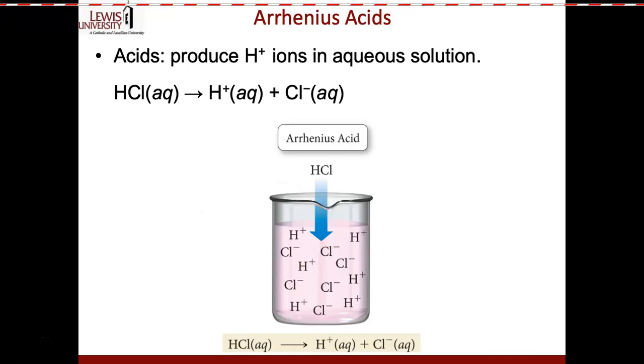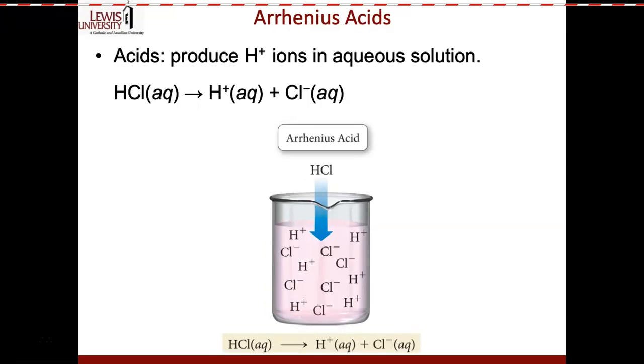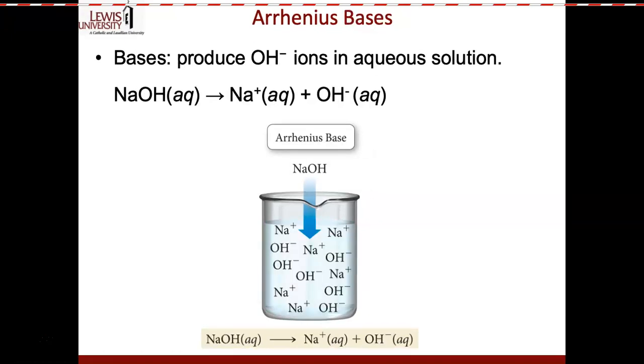All right, so here's an example of our Arrhenius acid. You can see H plus in solution. It's increasing that concentration. Here's our example we looked at earlier with sodium hydroxide, just a visual representation to show you it's a dissociation. So if you look at the Arrhenius definition, you're really thinking about dissociation more. And H plus is actually H3O plus in solution, but we use that term interchangeably in chemistry.